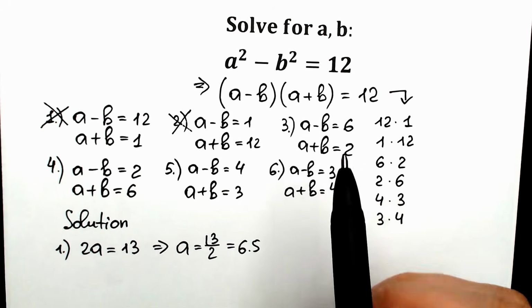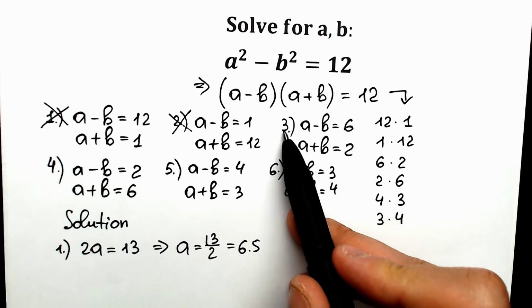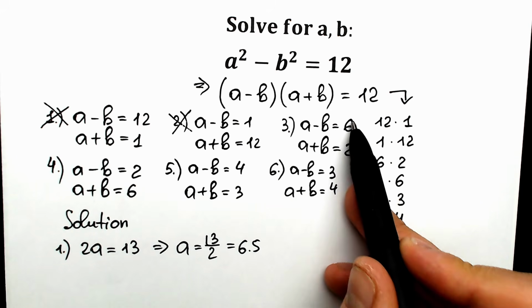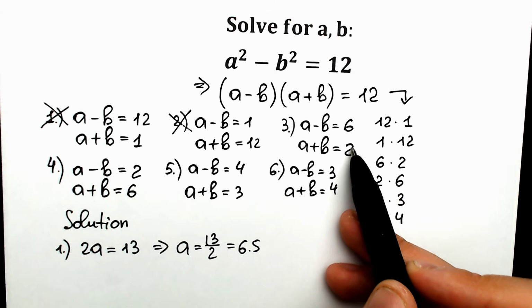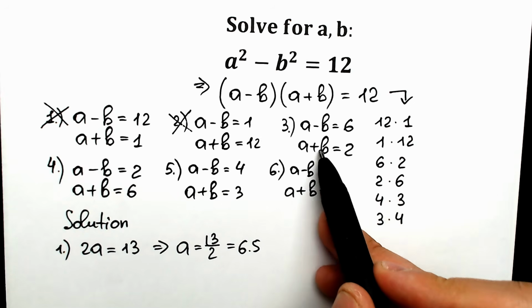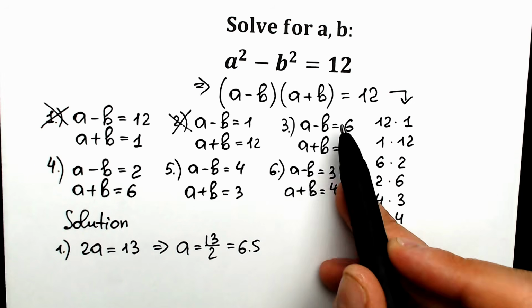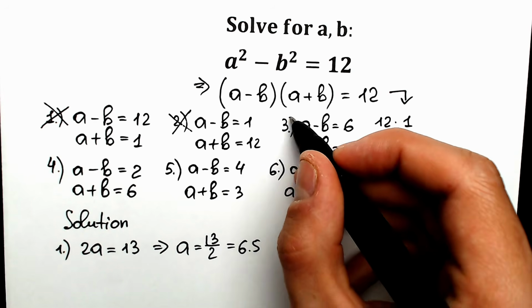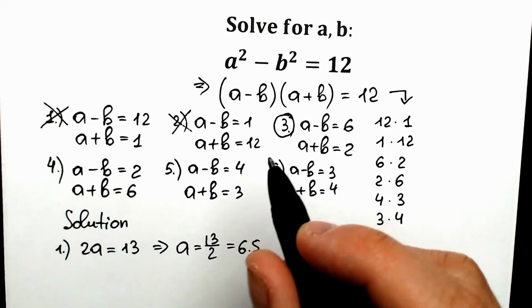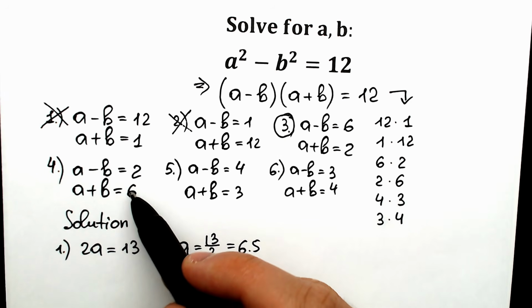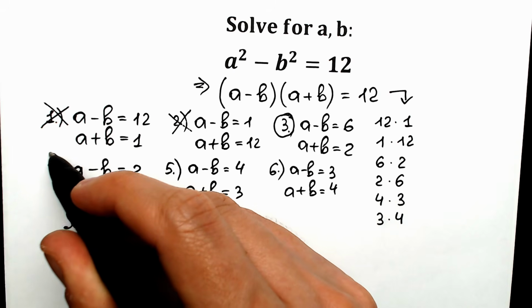As I said before, we solved the question real quickly. What about the third one? 2a equals 6 plus 2 equals 8. Yeah, this is good for us. We have an even number, so basically we can get an integer from here. We're interested in this, so I just want to underline this third one. What about the fourth? 2 plus 6 equals 8. Yeah, we're interested in this.